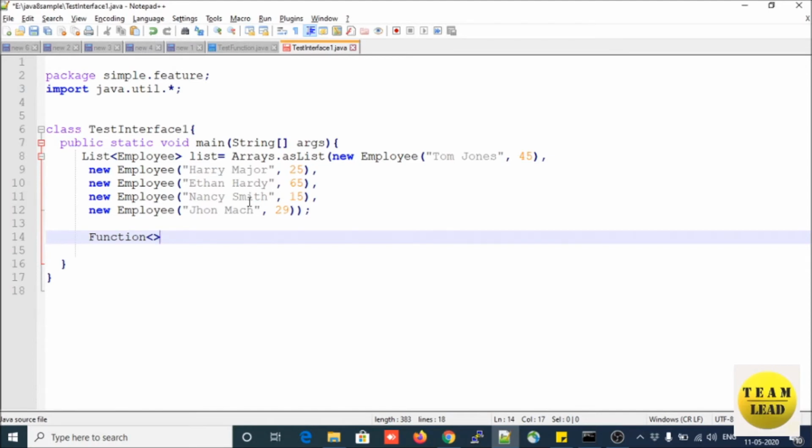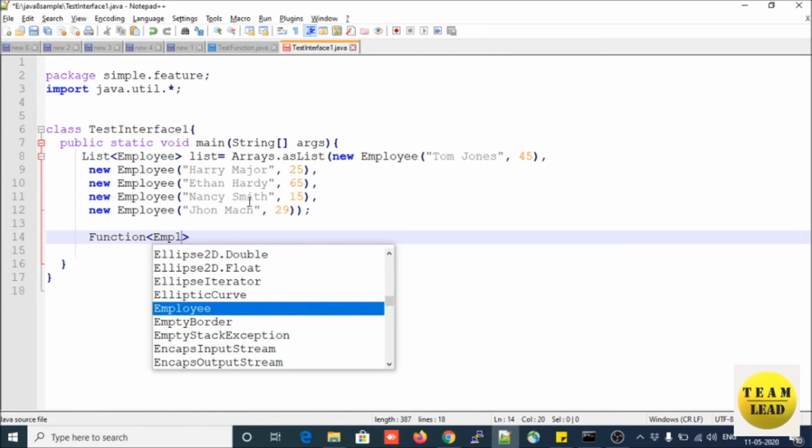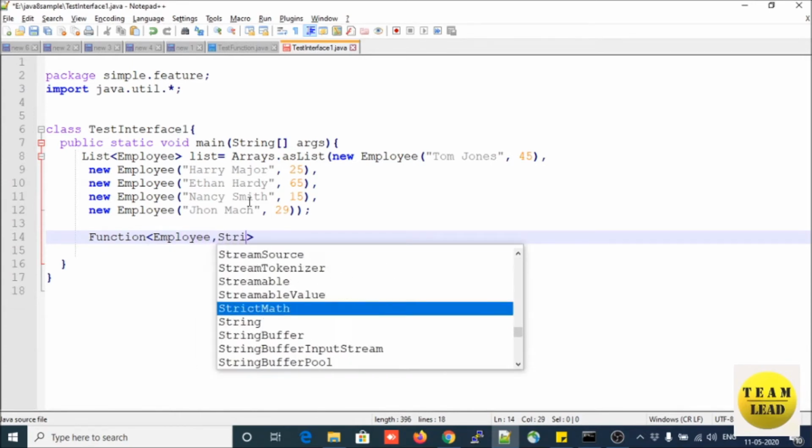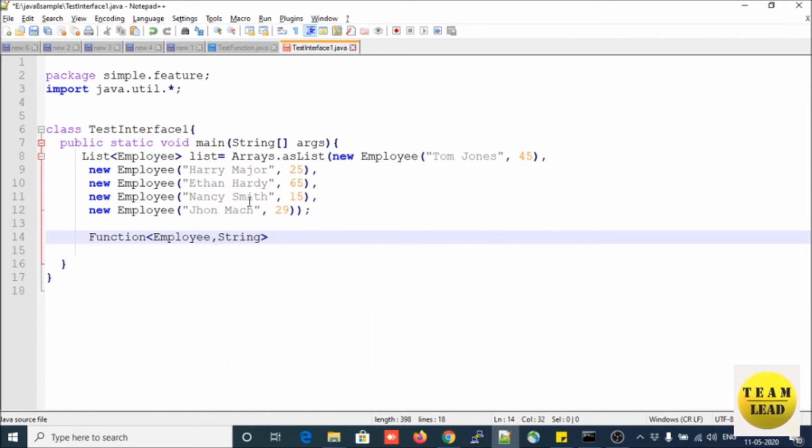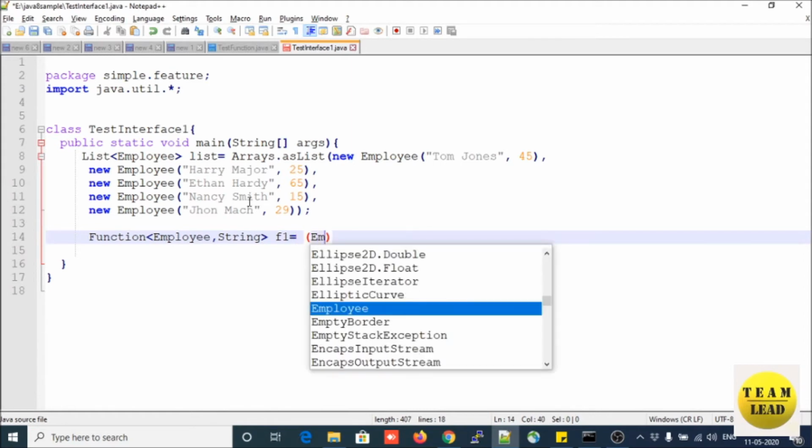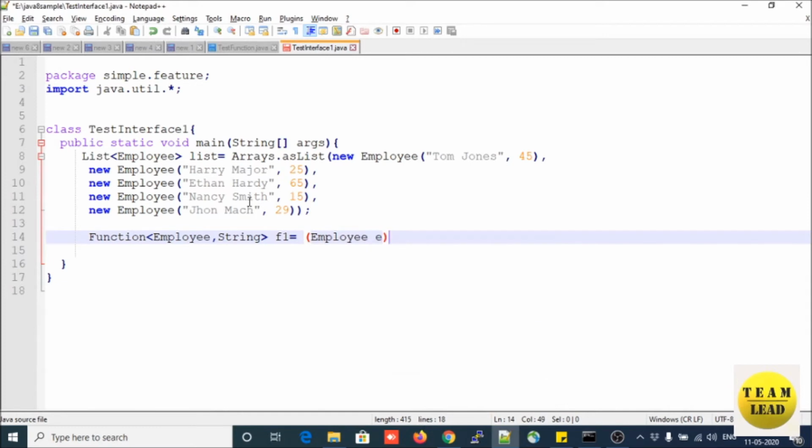This functional interface I am using here takes an input and returns another object, that is a string object. Now this is my function. It takes an employee as input. So if I pass an employee object, it has to return me the name of the employee.